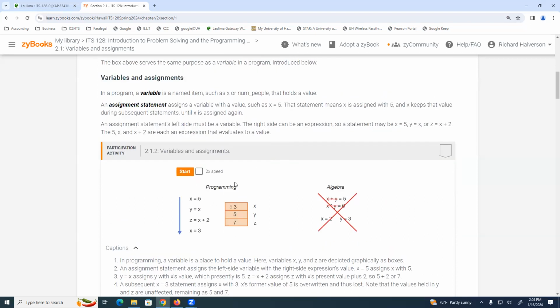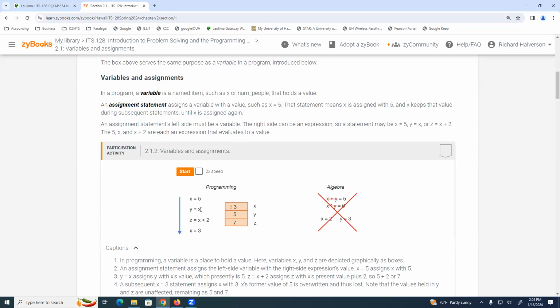So here's how we would do it in programming. The variable is always on the left, and you're always taking what's on the right and evaluating it, and then storing that value into what's on the left. And then you go down to the next one, and you keep on going like that. And if on the left you always see a different variable, well, then that means it's a new variable that's being used. But on the right, these are expressions, and this is an easy expression.